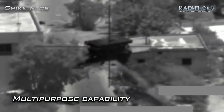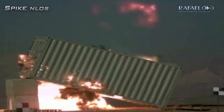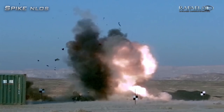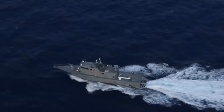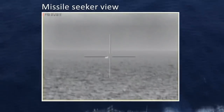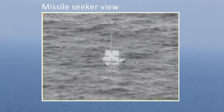The Spike NLOS non-line of sight missile is a multi-platform electro-optical attack missile that can be fired from land, air, and also naval platforms. The missile can hit non-line of sight targets within a range of 25 kilometers. Equipped with a range of warheads and RF communication, Spike NLOS can be deployed in offensive and defensive scenarios, most impressively, on ships. And when I see these things being used on ships, what I'm saying is this platform and this technology has been broadened to the point of shooting short distance, medium, long, extremely long, and shooting into space. It is very impressive technology, and I'm really, really loving this weapons platform.